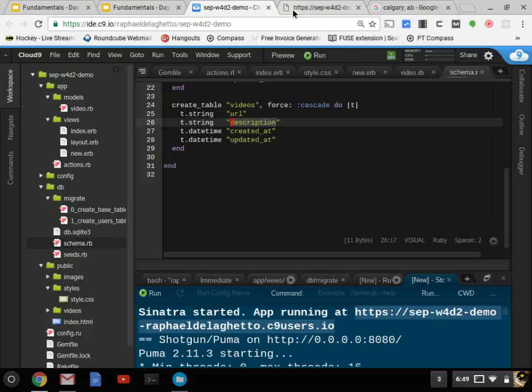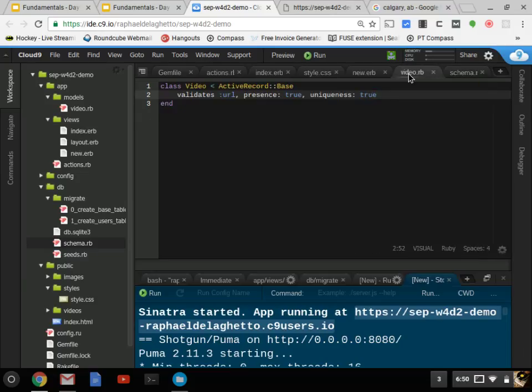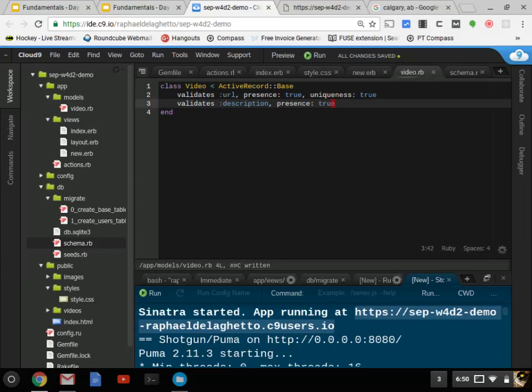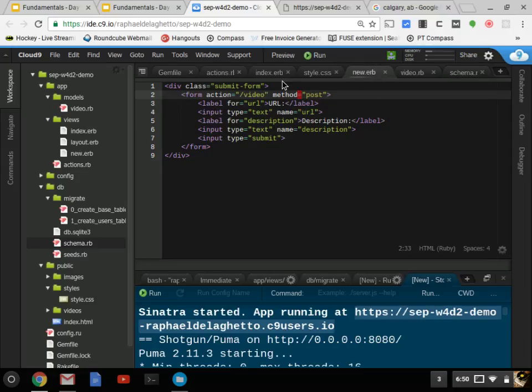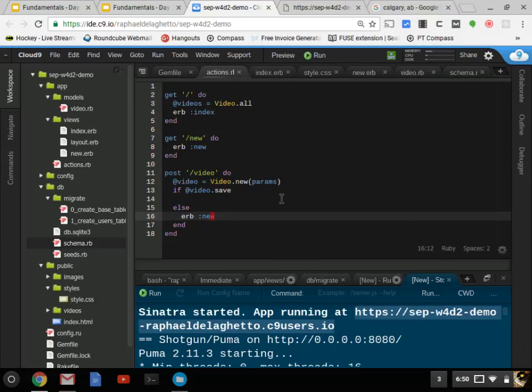So the other validation I need to perform is on description. And it doesn't have to have a unique description. That's something you're going to just kind of have to trust that your users will be creative, come up with something descriptive. I just want to make sure that it's actually there. So now I've done some validations. If I try to do something weird, forget to do a couple of things, this action is now going to catch that.